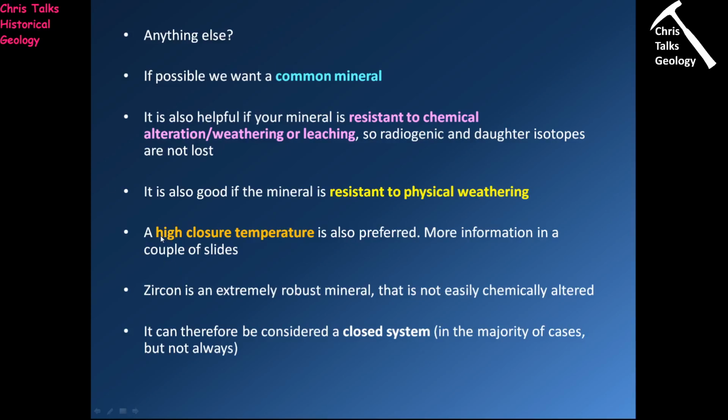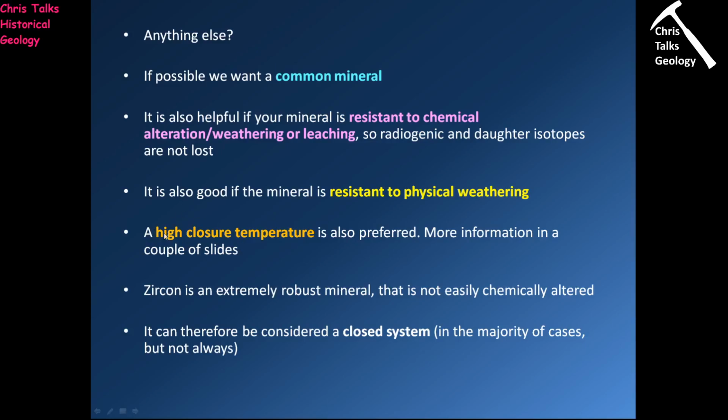The final thing we want is something called a high closure temperature. A high closure temperature simply says that if I take my crystal of the mineral I'm analyzing, there's a magic temperature, and if you go above that magic temperature, your crystal can start to lose parent and daughter isotopes. If you get the temperature high enough, the crystal lattice will begin to weaken a little bit, and that will allow parent and daughter isotopes to leave the crystal. So you're losing material. Remember, radiometric dating requires your crystal to be a closed system, meaning you can't lose parent or daughter isotopes. But if you go above that closure temperature, then we start losing our parent and daughter isotopes. So our crystal is no longer a closed system, and we can't really use it for dating our rocks.